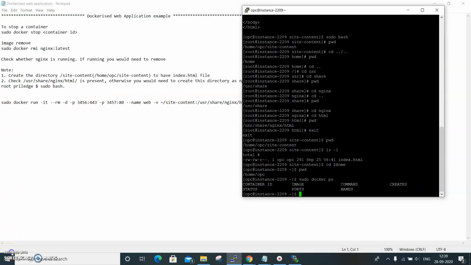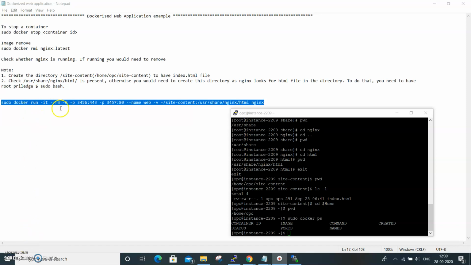As discussed, we are trying to get whatever is in the index.html under the folder site content, and we are trying to map it because nginx looks in this folder, user share nginx html. So we are trying to map it over here. So we will run this command.